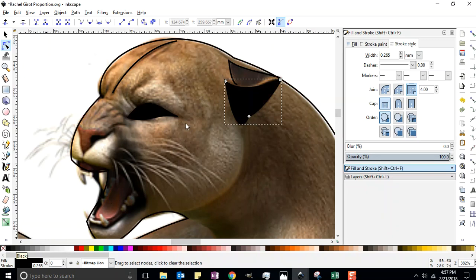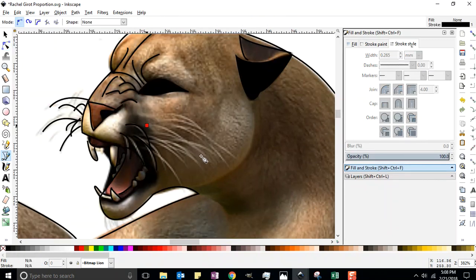Just like that. Sweet. When it's done, enter. Got those nice whiskers. Beautiful. You guys can do this kind of thing. I know you can. Nice long. Gorgeous. Looks fantastic, doesn't it?